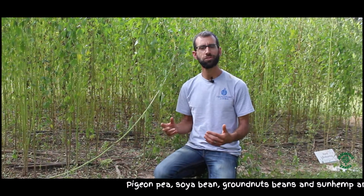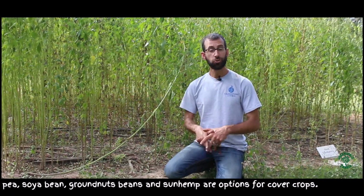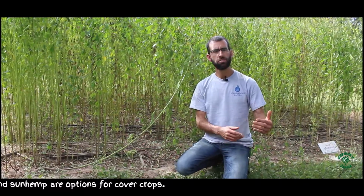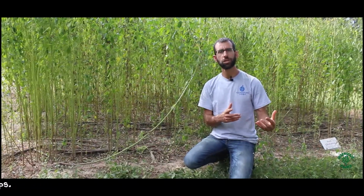Even though we don't eat it, sun hemp is a powerful nitrogen fixer, and it also produces a wonderful amount of mulch. When we rotate our crops, it doesn't just help by putting nutrients into our soil, but every crop interacts with the life in the soil in a different way. And so that variety is extremely helpful for our soil to be healthy, and in turn for our plants to be healthy. If we're in the garden and we are growing cabbage this year, we definitely shouldn't grow cabbage in the same spot next year. Another vegetable like beans or peas will provide that same benefit because those are also legumes.